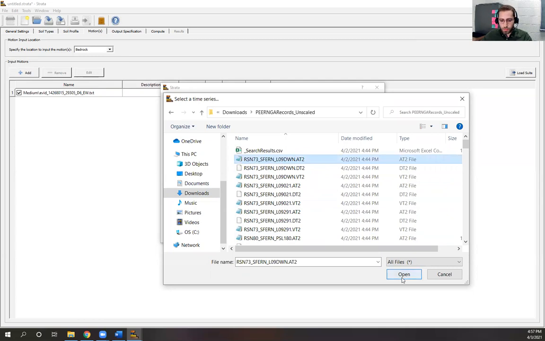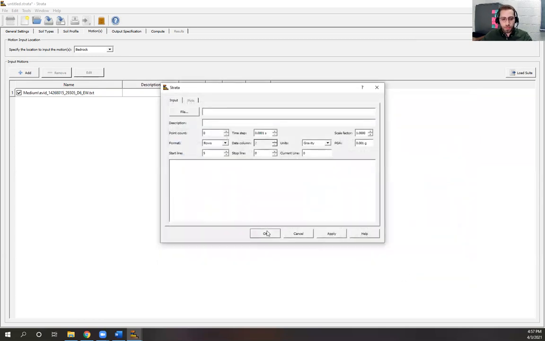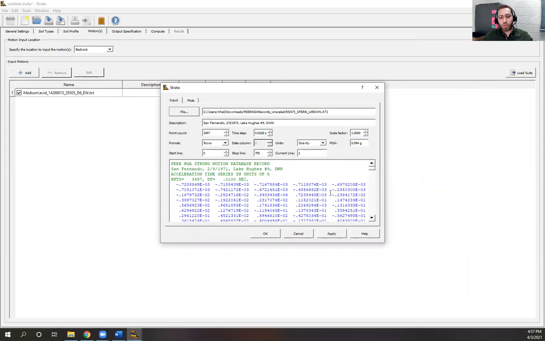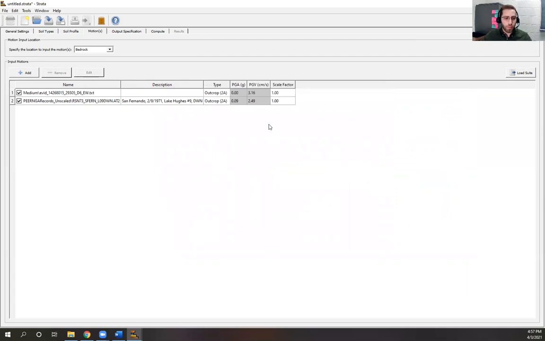So let me select this one over here. That's from the PEER database. So you see how it selected all these inputs automatically, you simply click OK, and it will add this motion. So that's one way to add your motions manually. And if you do that, you have to select the scale factors that you used to match the target design response spectrum over here. So you have to add these manually, whether the scale factor, let's say, was 0.5 for this motion, etc. But if you have done your scaling within Sigma Spectra, you can simply load the entire suite of 7 motions that fit your design response spectrum without having to add them one by one manually.